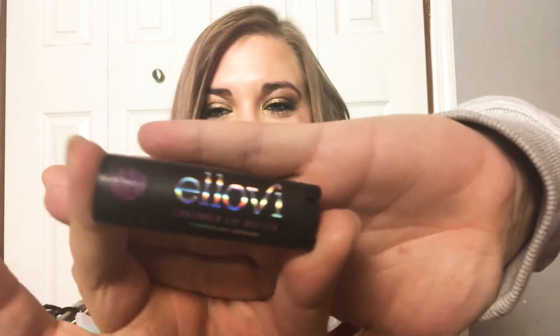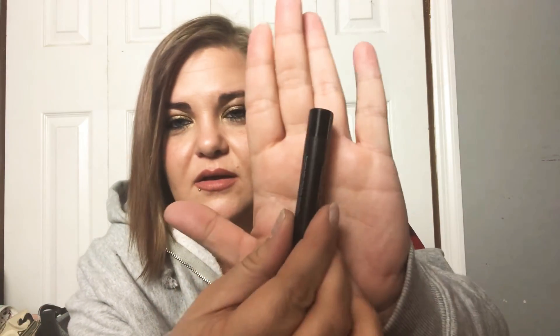Next we have — I swear they set me up like they heard me talking — a Lavender Lip Butter! It's kind of flat in shape. I don't want to break the seal because I've got multiple lip balms I'm using right now, but I cannot wait to try this.